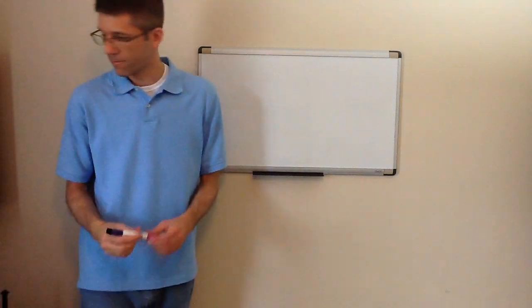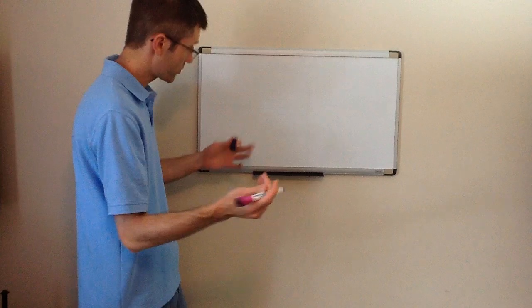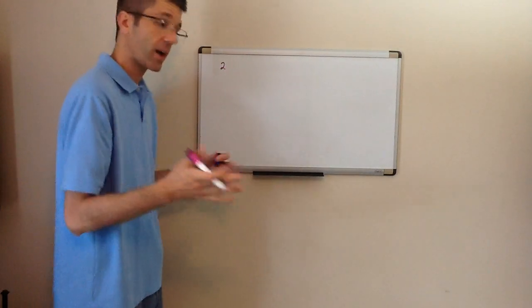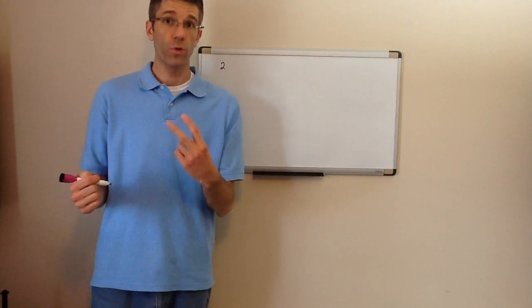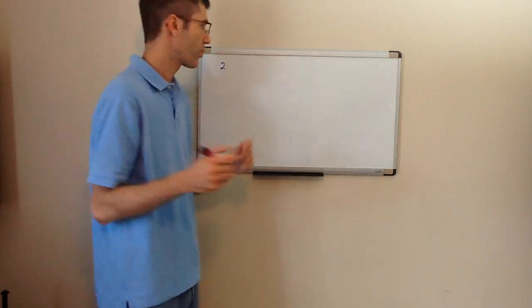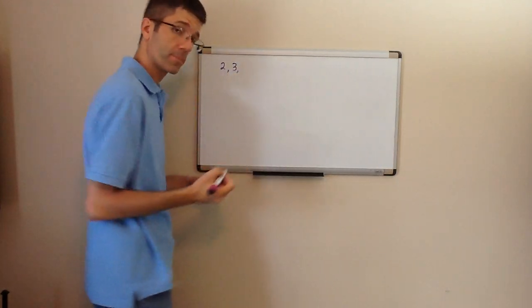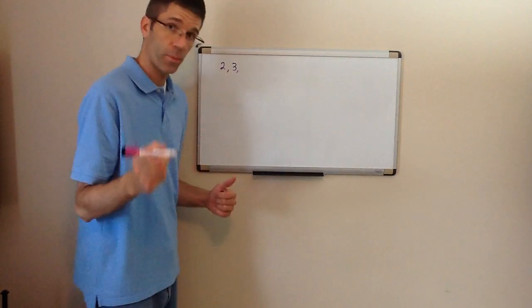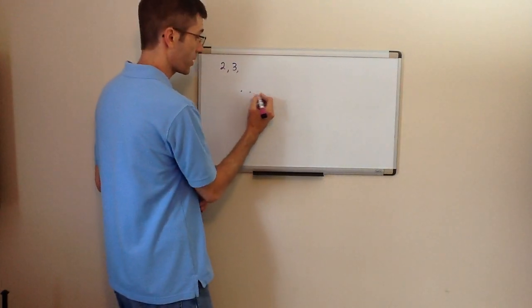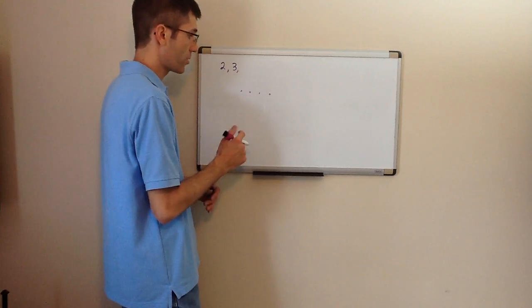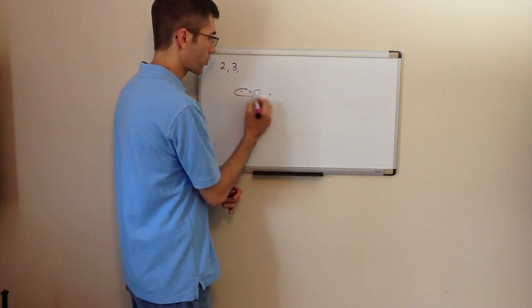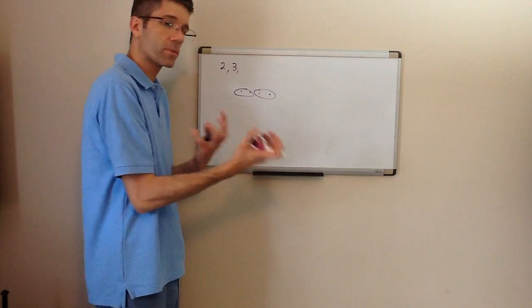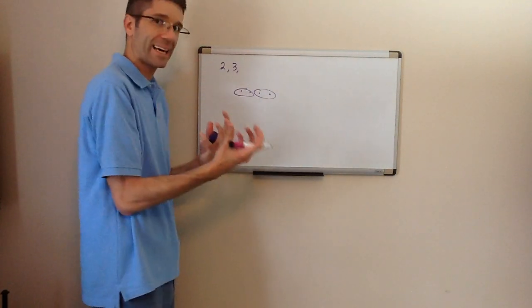So then, from there, I'm going to give you a short list of prime numbers. For example, 2 is prime, because if I have 2 people, I can't have anything other than one group of 2 or 2 groups of 1. 3 is also prime. 4 is not prime, and the reason it's not is because if I have 4 things, I can put them into 4 groups of 1 or 1 group of 4, which is fine. But I could also put them into 2 groups of 2. So because I'm able to split them up in an equal amount, I can't say that 4 is prime.